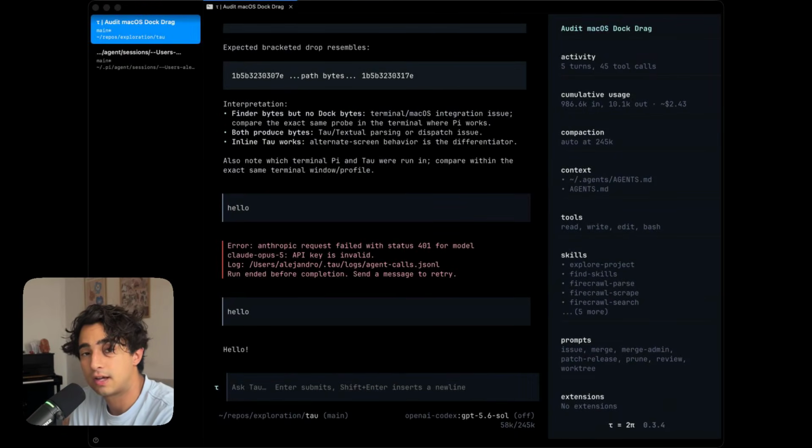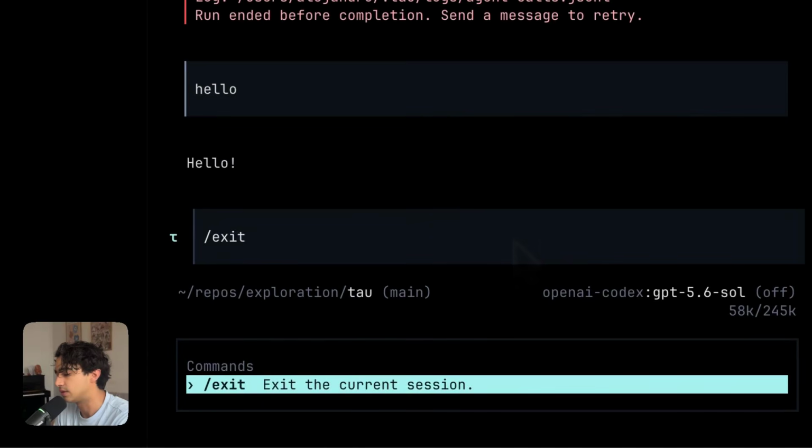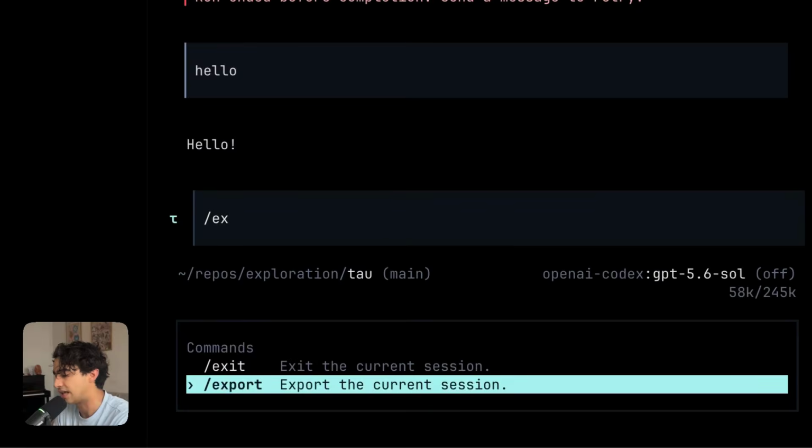All right, so now let's take a look at how to export your sessions. This is one of my favorite features of Pi and, of course, of Tau as well, because it allows you to take a session that you had with an agent, especially if you were testing, for example, a skill or some tool usage or something like that, and then analyze it with another agent and then improve, of course, your skills and your tools. So in order to export a session, you do exactly what you would do in Pi. So you do /export.